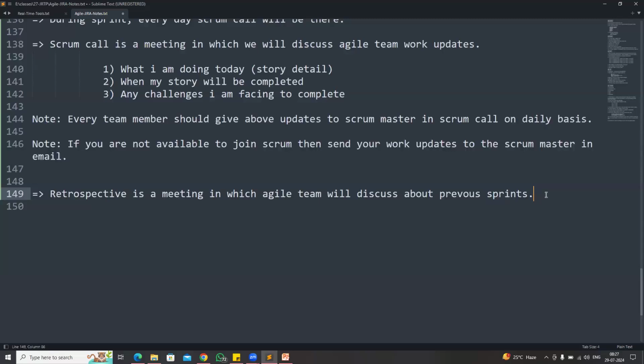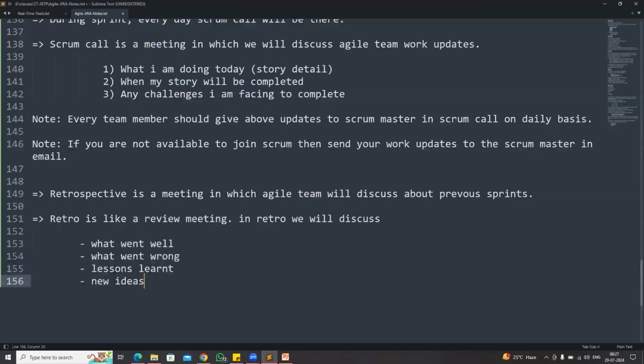Similarly, in the company also, one retrospective meeting will happen every month. In that meeting, we discuss what went well in the last 2 sprints, what went wrong, any mistakes done by our team, any lessons we have learned, and any team member's new ideas to improve our project process and project work. Those things will be discussed in the retrospective meeting, which happens once a month. So in the retrospective meeting, we are going to discuss the below concepts.